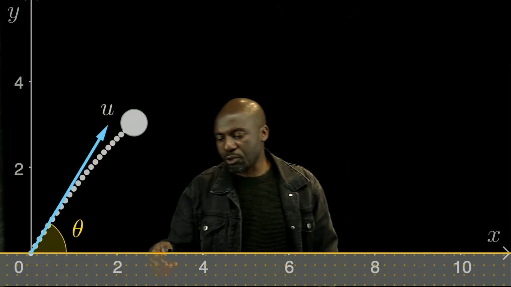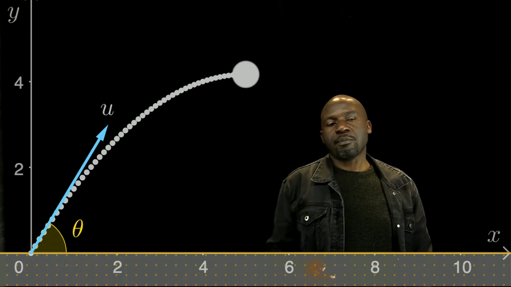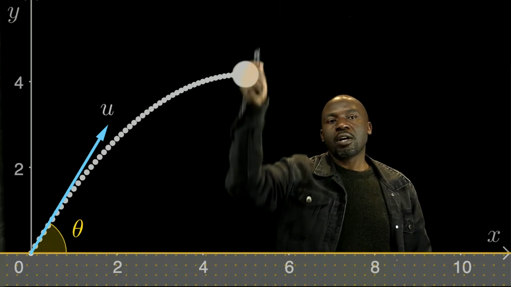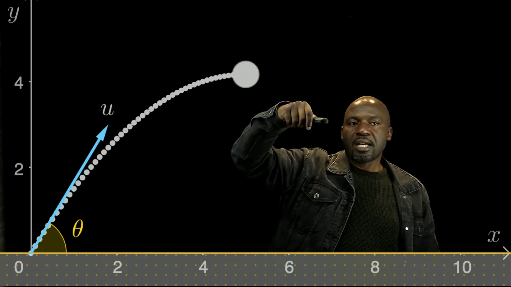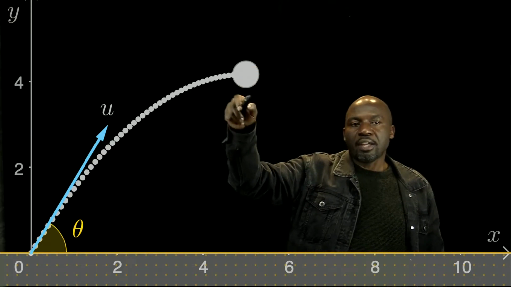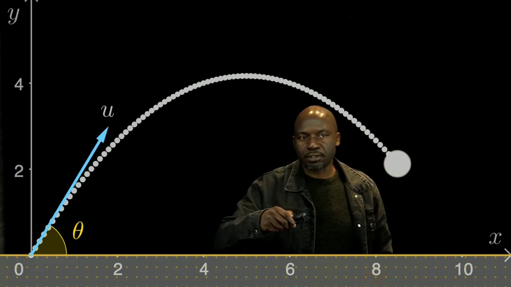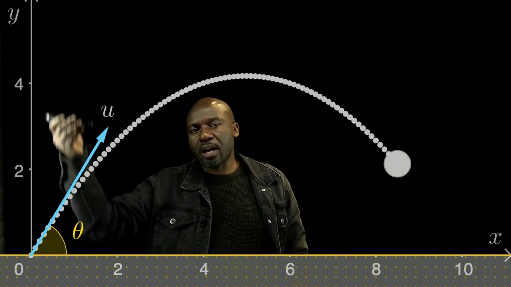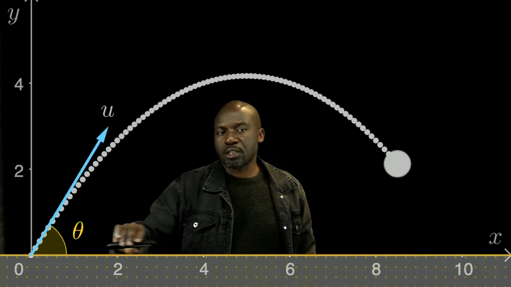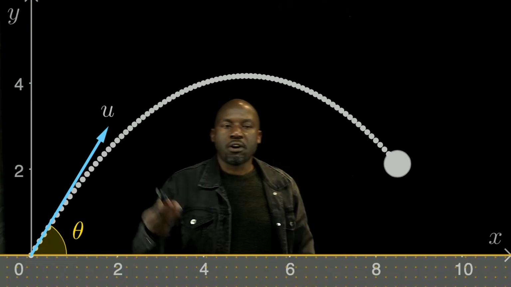So this object is moving in two directions at the same time. As it goes up, the vertical velocity reduces. So when it reaches the maximum height, the upward velocity becomes zero, and that's why the object no longer goes higher. Now it will start coming down, which is to say that its velocity will have changed direction and will now be downwards. And that velocity then starts increasing as the object is going down. So the vertical velocity reduces on its way up and increases on its way down. Horizontal velocity remains constant as the object is moving. It does not change because there is no force to slow it down or to speed it up.